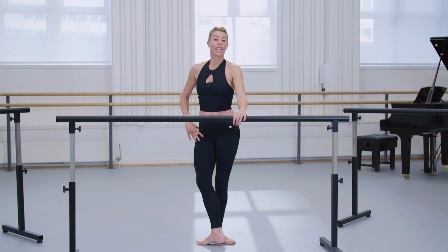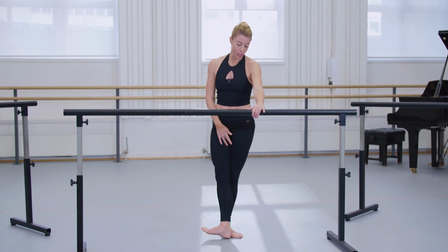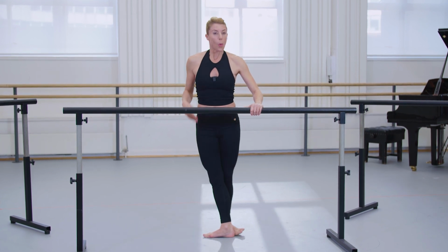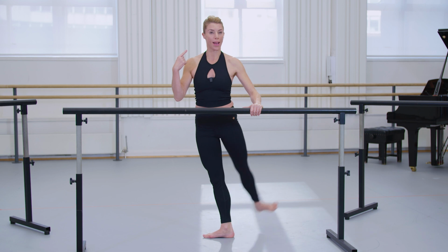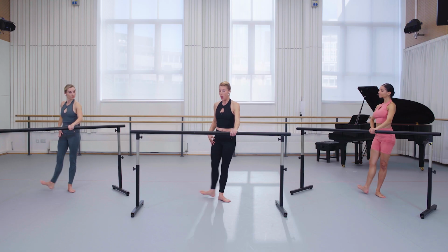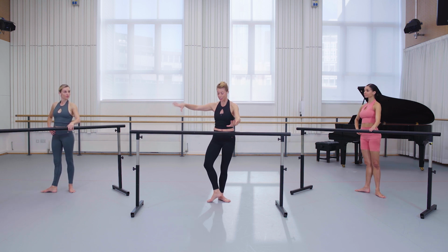We're gonna work our inner thighs or adductors by squeezing and flexing the foot. We're gonna draw it to the heel to toe joint of the opposite foot. We're gonna take it to the front, to the back, and then to the side, alternate back and front. We're gonna take two eights in each position before we dégagé the foot and take it in glissade.